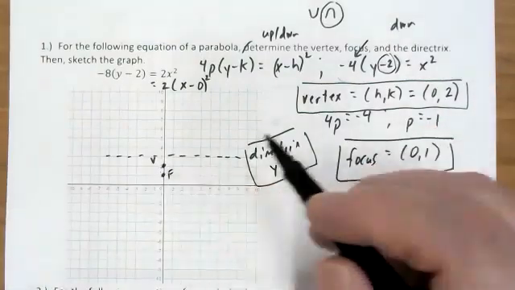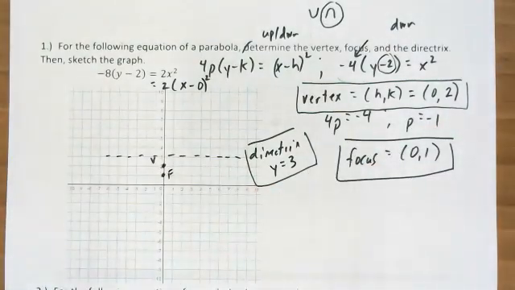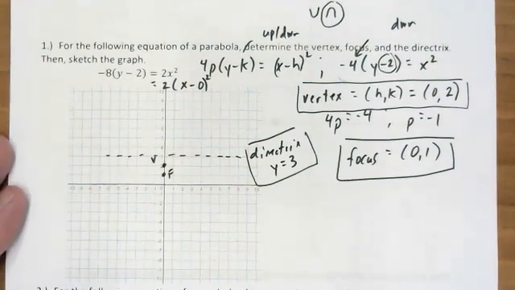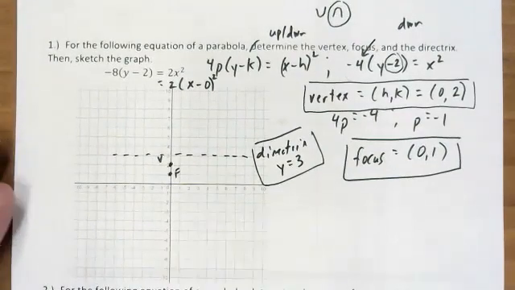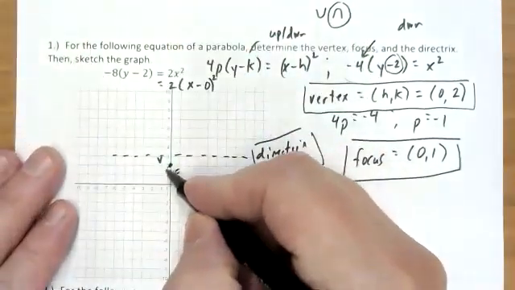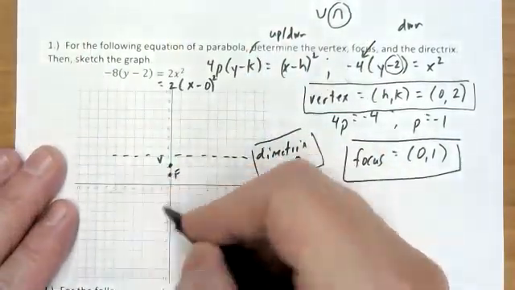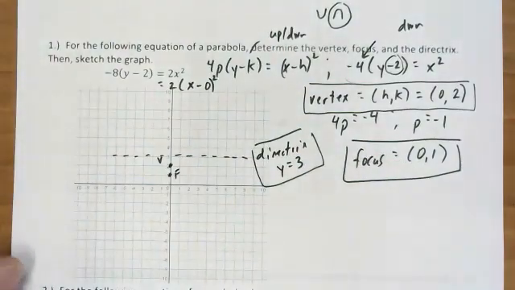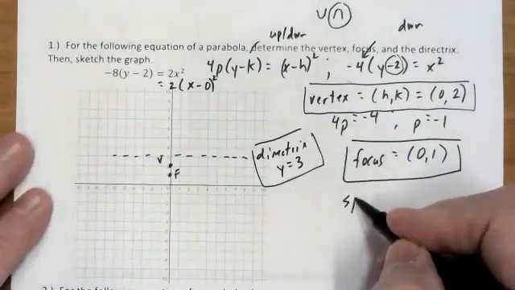Now, the last thing I need to do is just try and make a rough sketch of this graph. Here, we want to calculate one other piece of information that's going to help us with our sketch. I like to call it the spread, because the spread tells me whether this is like a skinny parabola or very wide.